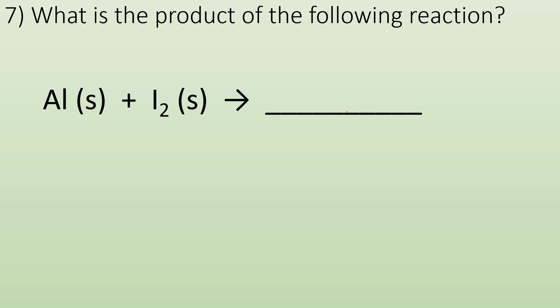What is the product of the following reaction? All right. Well, I got to figure out what's missing. They didn't tell me if it's balanced or not. So I got to figure out what is the charge on aluminum. So I can look on the periodic table and see that aluminum is going to want to lose three electrons to get a noble gas configuration. Iodine. Each one of those is going to want to gain one electron to start looking like a noble gas. So what is my equation going to be or my formula for the product? Well, if I'm counting by minus ones and aluminum's plus three, how am I going to neutralize that plus three? I'm going to need three iodides. So it's going to be AlI3.